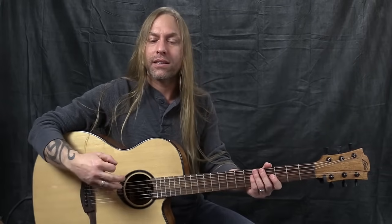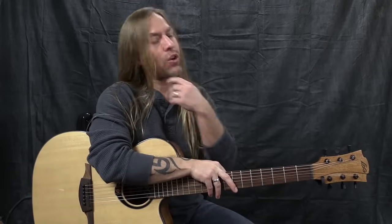Now you'll notice that sometimes when I strum down or strum hard, I'm strumming down. But sometimes I strum hard on the up strums as well. Okay? So I'm accenting, essentially, is what I'm doing. I'm accenting. The problem with starting off your song, whatever it is that you're doing, and again, the situation is different depending on what the song is or the style of music or anything like that.